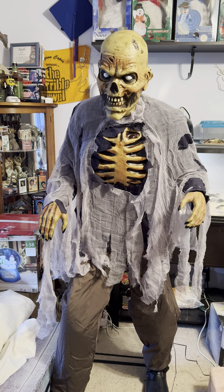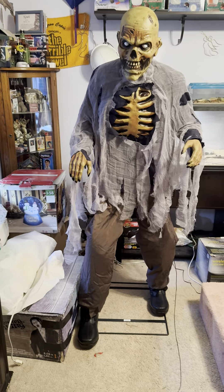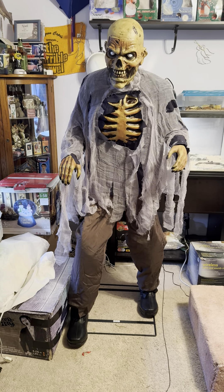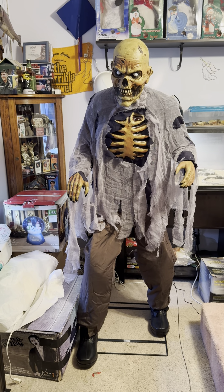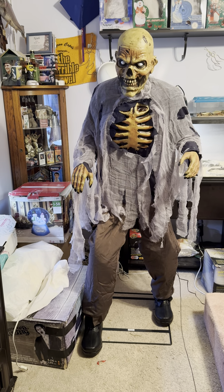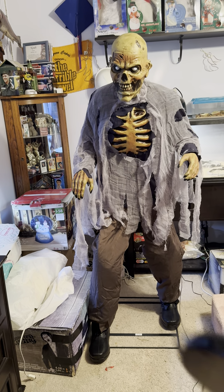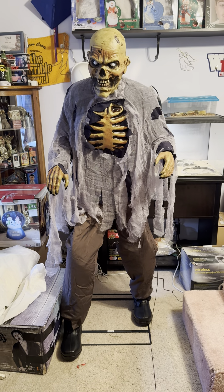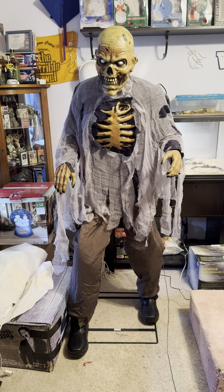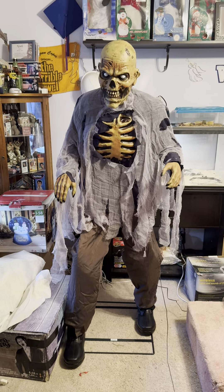I will let you guys know that this thing is a loud prop as it is. What I mean by that is the volume is almost the whole way down and it's still loud. On top of that, the gear mechanism is really loud too, just because it has the weight of pretty much the rib cage up plus the arms. It's unfortunate that it's loud but it makes sense. So I'm going to play it twice — once with lights on, once with lights off. Here we go.